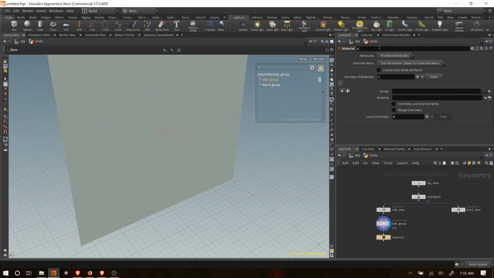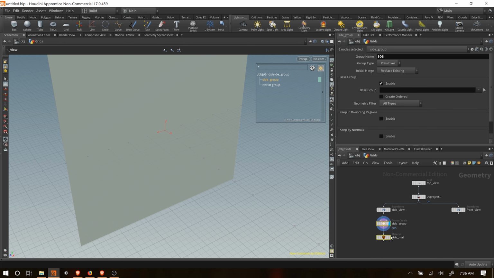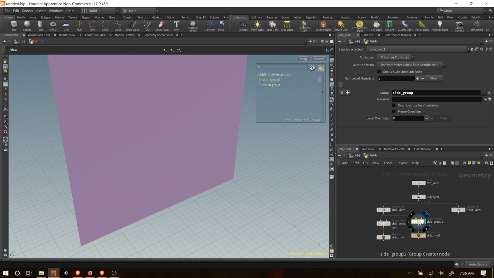Now we'll be adding the material a little bit later, but I can go ahead and set my group since that's already created. Now what I'm going to do is take these two, and I'm just going to Alt-click and drag and stick them underneath this one. Now I want to disconnect these from the side view. So hold the Y key on the keyboard, and we can just drag and cut that wire. I'm going to drag a new wire down from here.